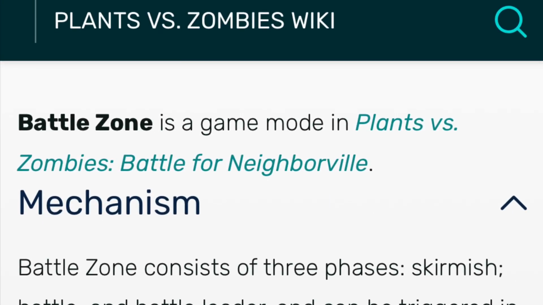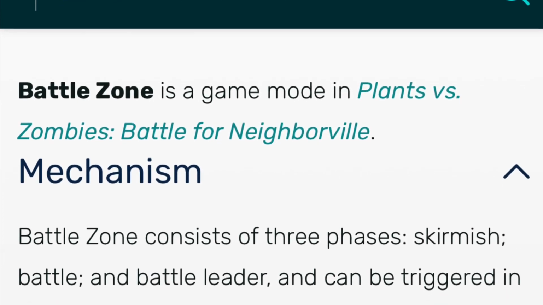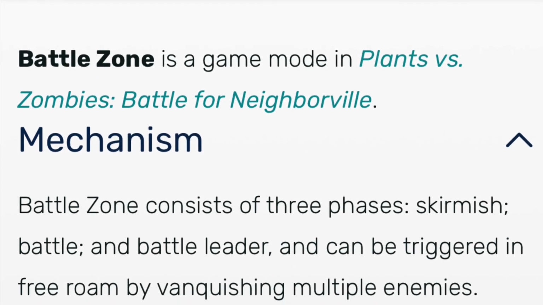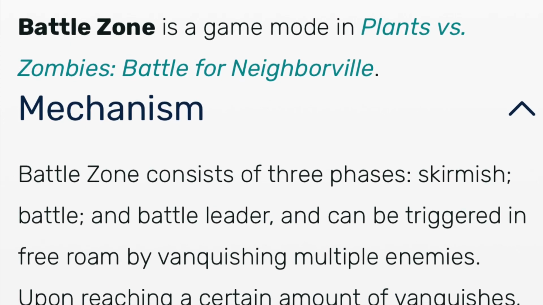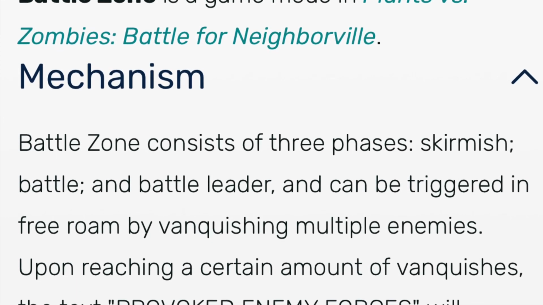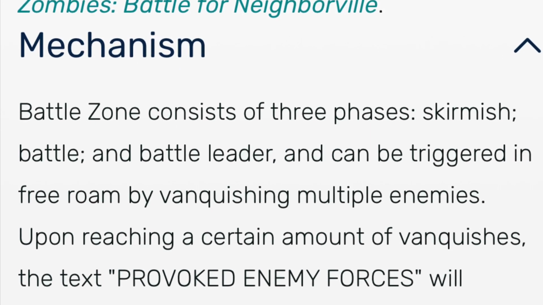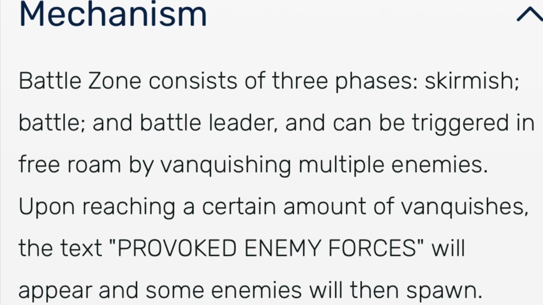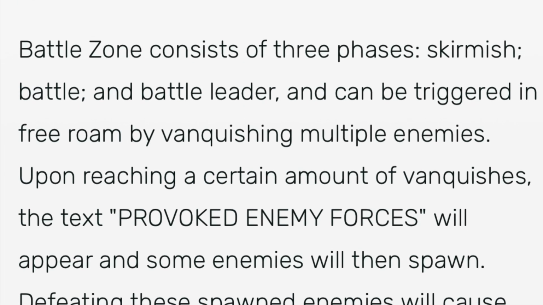So according to the Plants vs. Zombies wiki, the Battle Zone is actually classified as a game mode in Plants vs. Zombies Battle for Neighborville. Short overview, the Battle Zone consists of 3 phases: the skirmish, the battle, and the battle leader. And it can be triggered, like I mentioned, in these free roam PvE environments by vanquishing multiple enemies. Upon reaching a certain number of vanquishes, an enemy will appear with a battle symbol over their head, and once you vanquish them, the skirmish will actually begin.